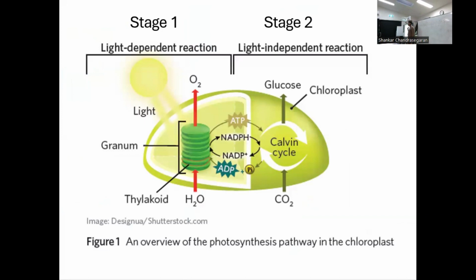There are two stages that are important to know. The first stage is the light-dependent reaction, and then the second stage is the light-independent reaction. Within the names itself, you already know one of the features, which is that the first stage definitely requires light to be carried out. That's why it's depending on the light. The second stage, however, is independent from the light, meaning that it doesn't need the light. So it can do the second stage whether it's in the light or in the dark, it doesn't matter. The reason is very simple. Basically, the energy absorbed in the first stage is used to carry out the second stage and create glucose.